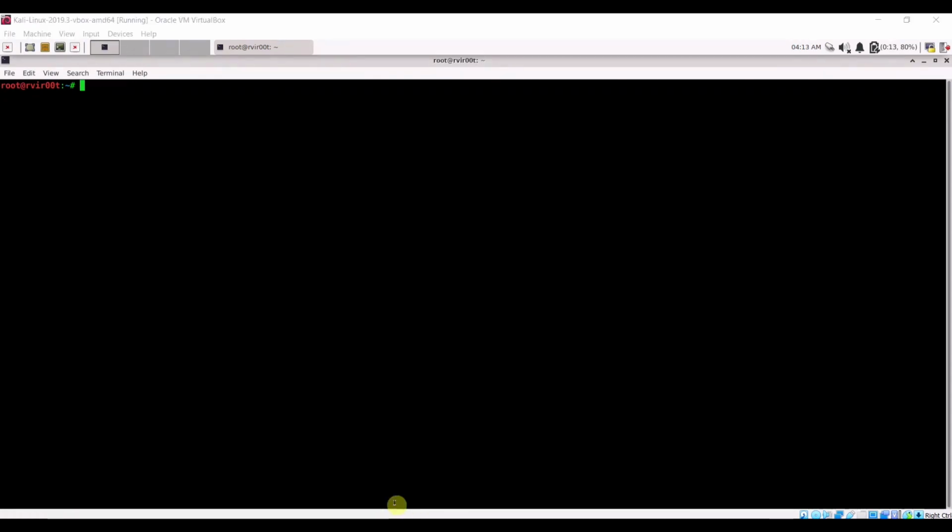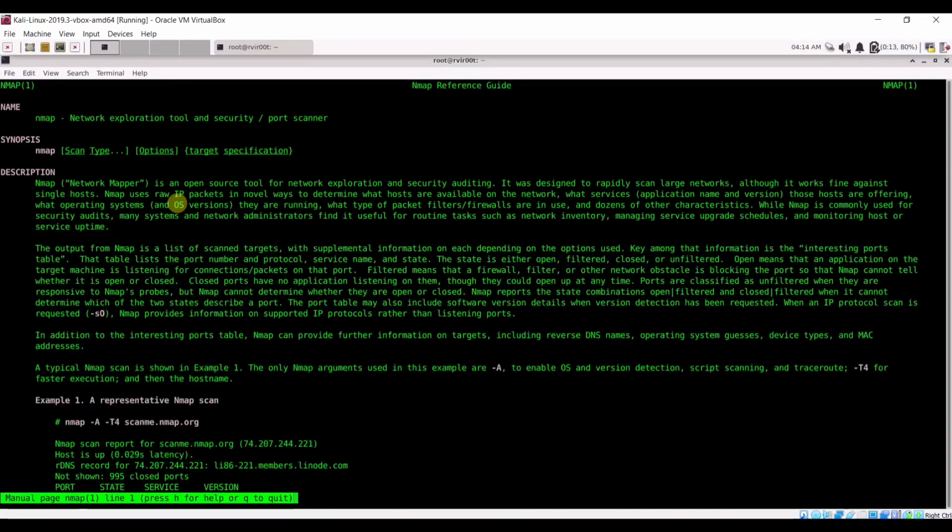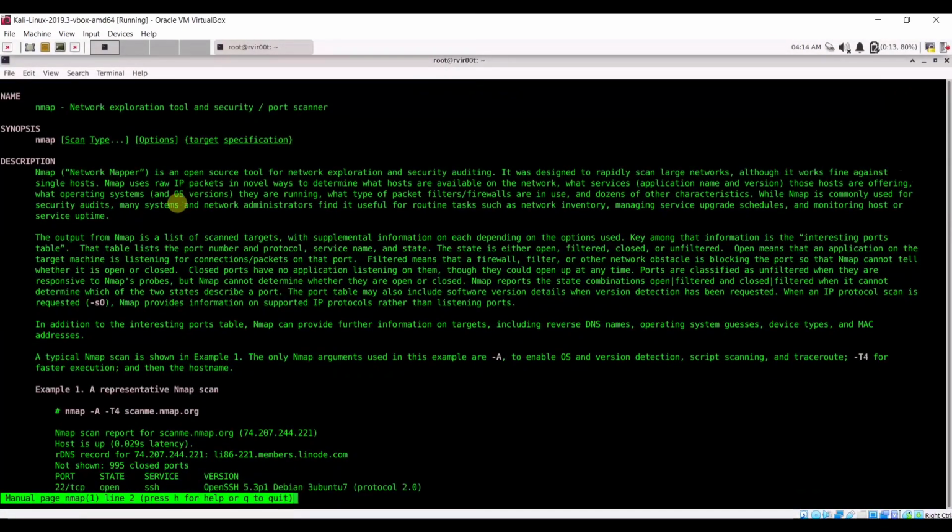So these are the basic uses of nmap and how you can identify information through nmap, right? If you need more help related to nmap, then you can visit the website scanme.nmap.org, or you can also use man nmap, and here you can see the list of all the commands with their descriptions, right?